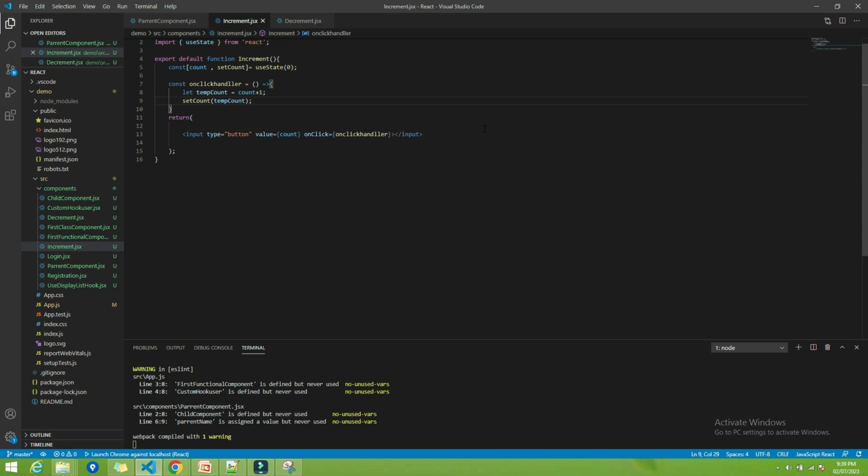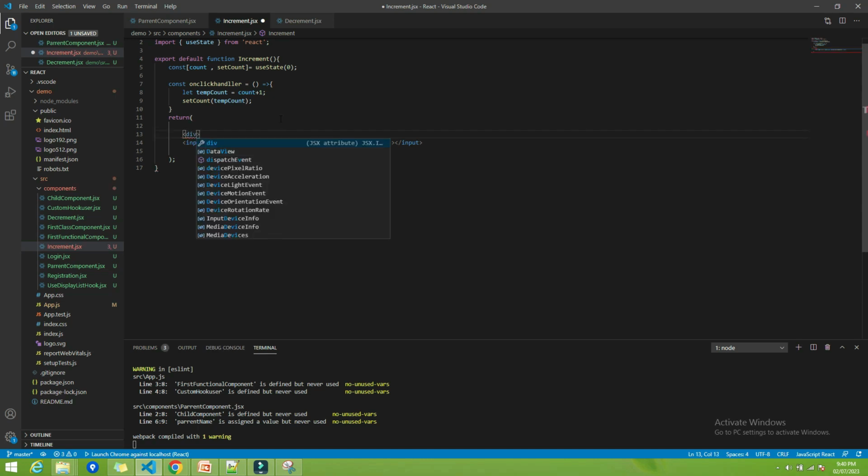Now let's do one thing. Instead of displaying inside the button, what I want is to display the count above. Let me create one div first.